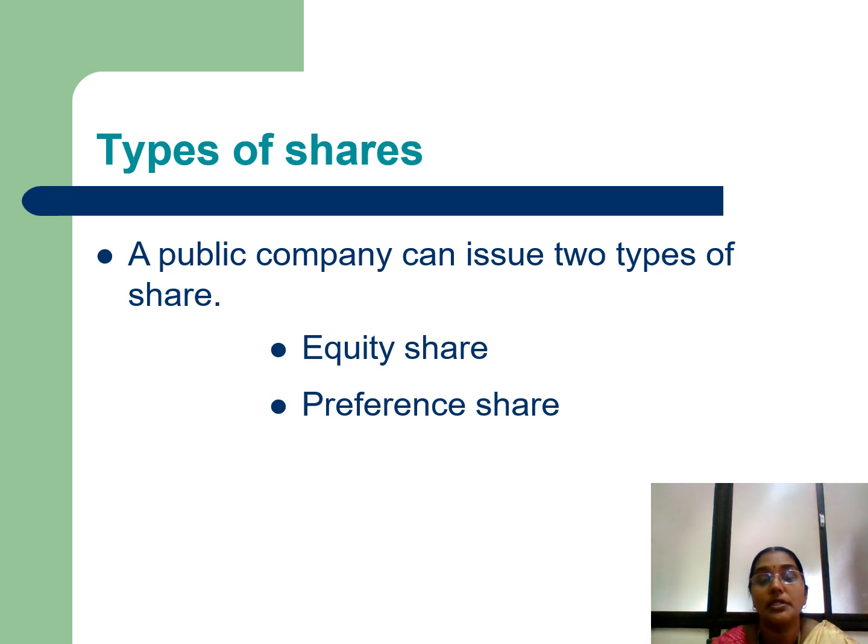There are two types of shares, that is equity shares and preference shares. Already explained clearly in the previous two or three slides. Equity shares means shares distributed in an equal manner to the public. Preference shares means those who prefer the share, who are willing to buy that particular company's shares. There is a lot of difference between equity shares and preference shares. The dividend ratio for preference shares is only 8%. And in equity shares, after the company's profit is determined, then that percentage is distributed to the equity shareholders.